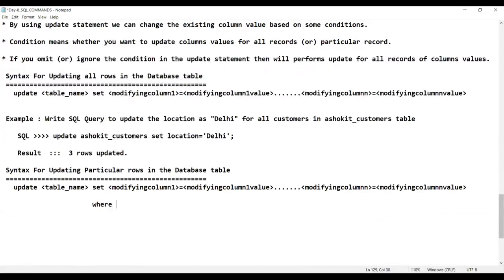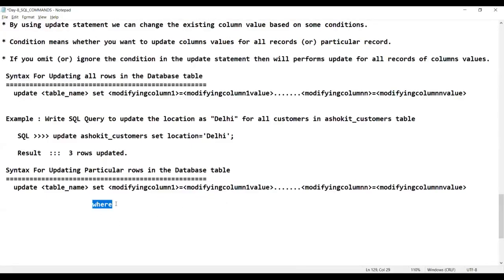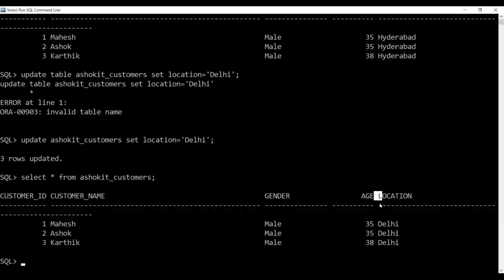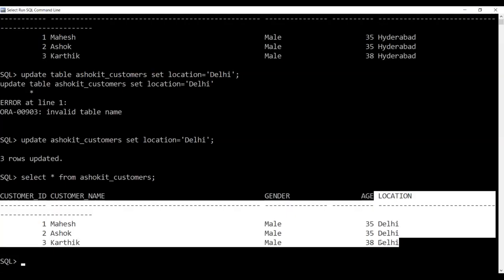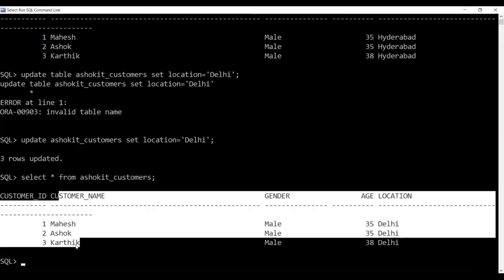Where is one of the predefined keywords, and set is also one of the predefined keywords. The set clause is for what? Just modifying column names and the respective values. Whereas where is nothing but specifying the condition, sir. You can update the location based on the customer ID or based on the customer name.